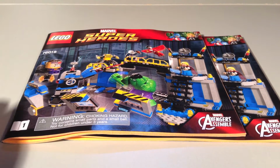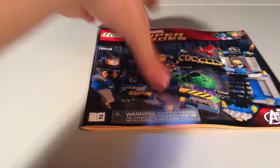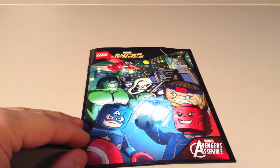Here are the instruction manuals you get in the set, and you get 2 of them. On the back of the first one, you get a LEGO Club ad. And then in the second one, when you go to the end of it, you get 1 ad for a LEGO Spider-Man set and a couple of other sets that are in there. And then a LEGO Marvel Superheroes video game ad. And then on the back, it has the Screaming Kid of Death.